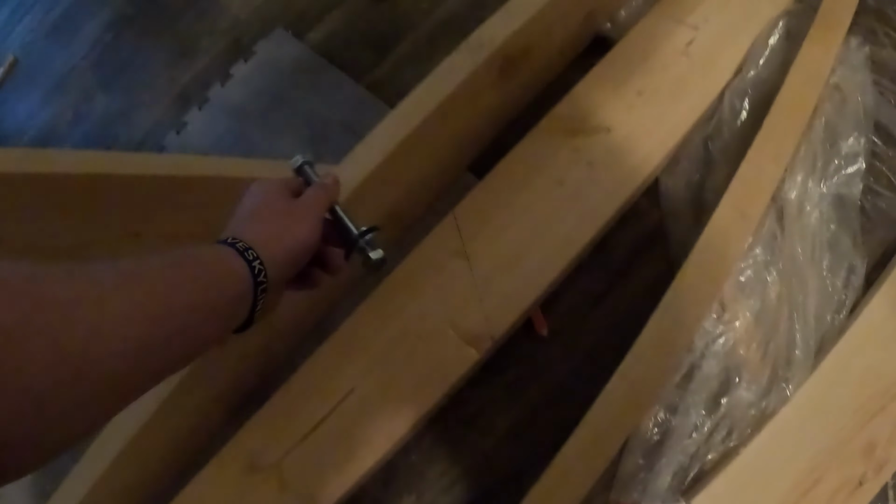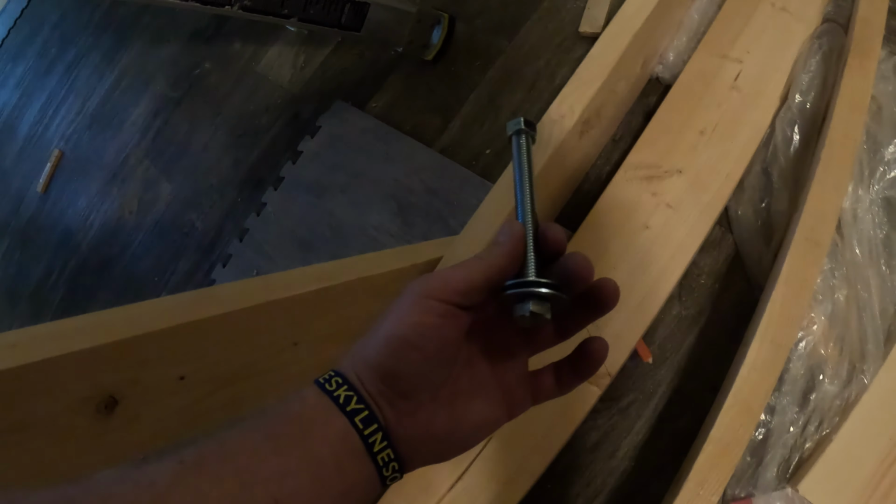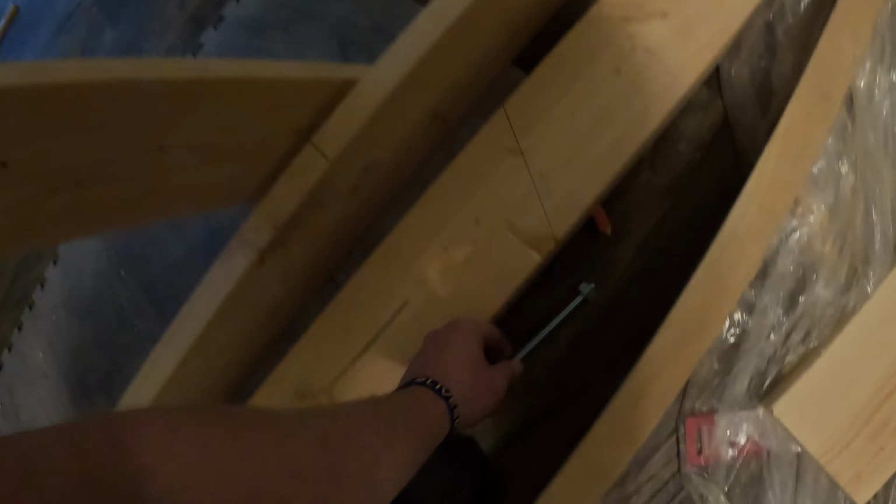I'll have another bolt down here, I think. I don't know which way. I may have to cut this shorter because I don't want it sticking out and being a hazard for falling or for tripping over here. But yeah, we got it pretty much set.